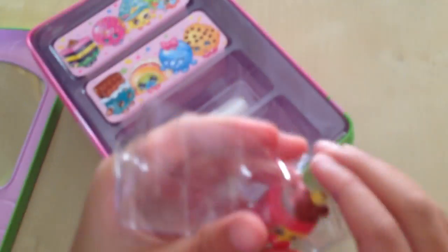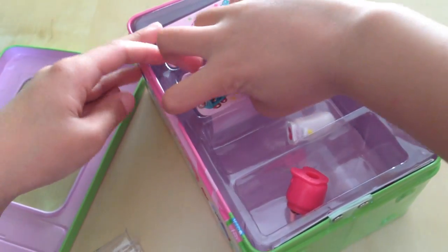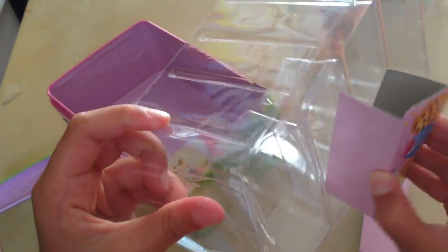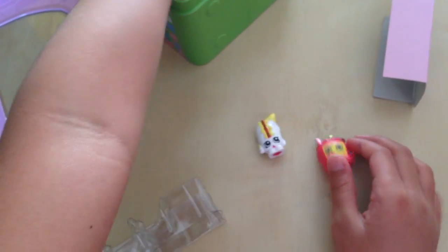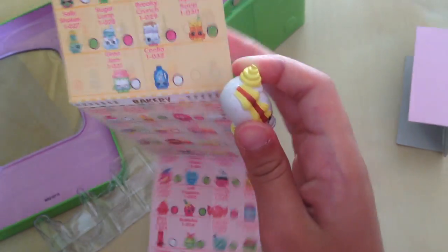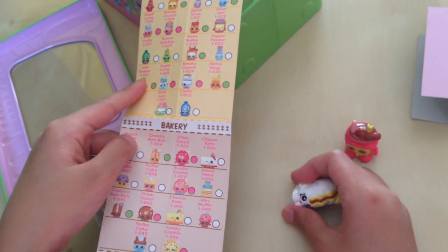Look, a little something. Looks like a sweet. Here's another one. Let's take these two cardboard things out. There it is — got you. Two cardboard things. That one is taped onto it. Here's our two little Shopkins. Let's check our little Shopkins. We have Nutty Butter — yup, I have Nutty Butter — and I also have Creamy Bun Bun. Oh, that's a cute name. We got Creamy Bun Bun and Nutty Butter.